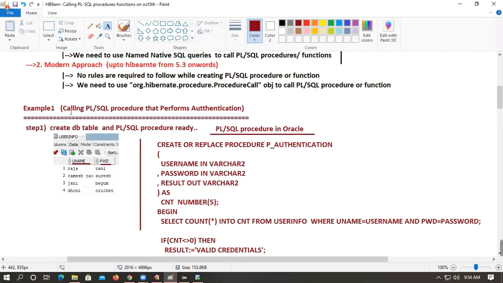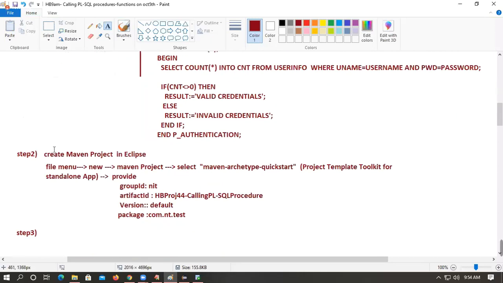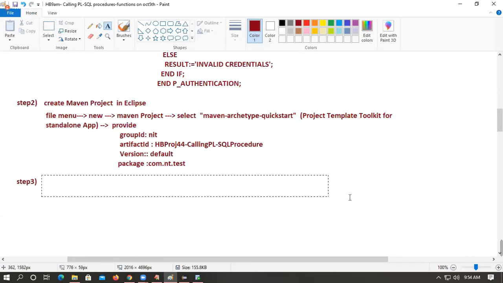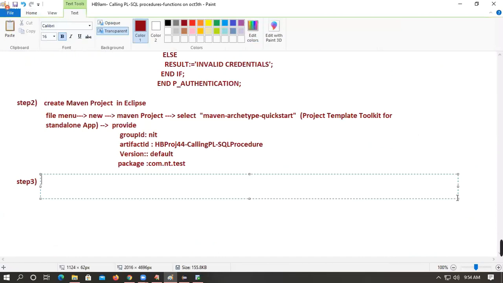Now someone is saying, sir, use the Maven word in the title. I used create Maven project. Okay, right, guys, no problem. From now onwards, every day Maven. Again, after so many days, we are going back to the cradle. You will get habituated. Don't take tension. Step number 3.